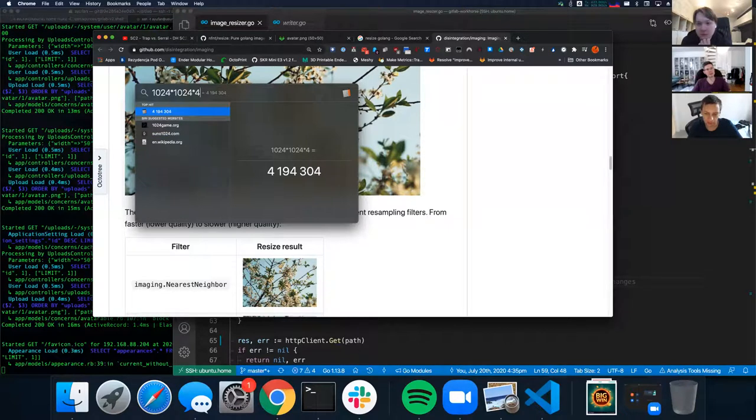Go, the process doesn't allow you to control at such a small level. This is maybe why running separate processes may be better, because in the worst case, if your process goes outside of some limit, you could kill the process and restart it again. Image resizing is not really that complex. It's fairly memory demanding, because in order to store 1K by 1K, you usually need 4 bytes for RGBA. This is usually how all the images are encoded. You need 4 megabytes of memory. And you need another buffer for the output image. But since we are mostly resizing to something very small, this is probably not really going to become a concern.